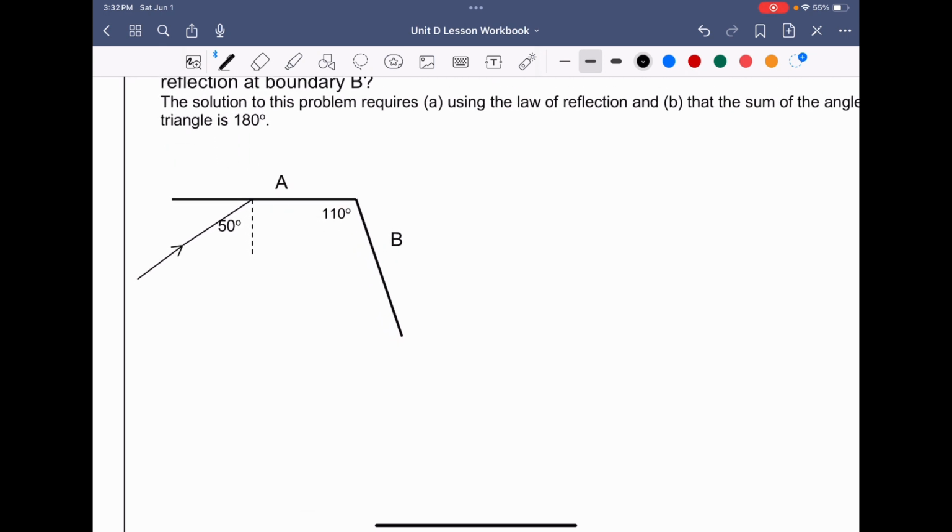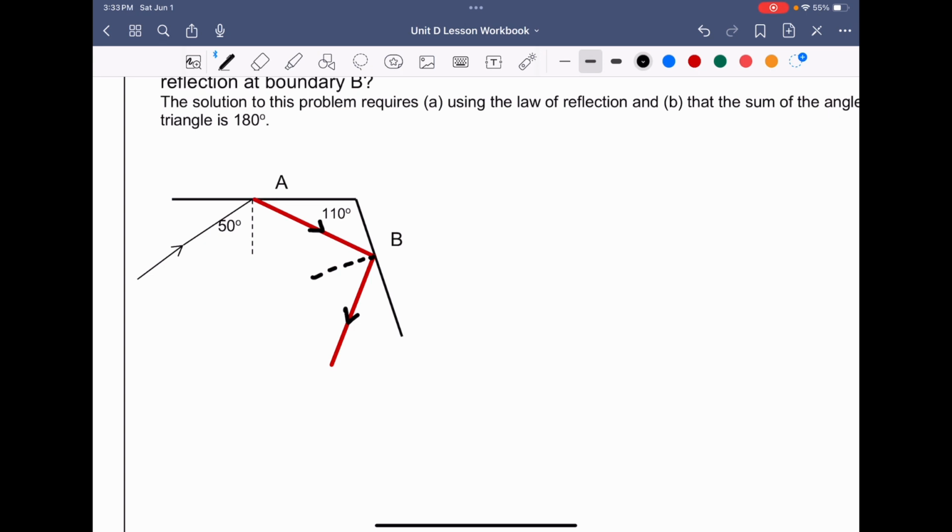So what I'm going to do first and foremost is draw the reflected rays off of these. So if this was 50, then I'm going to try my very best to match that as it goes to B. And then from B, it's going to get reflected, and by symmetry, it would head off somewhere here. Just to help us out here, I'm even going to throw in some arrows representing the direction of motion of this. The other thing I would highly recommend is if that normal line is not written in there, just take a second to put a dotted line down the middle perpendicular to the surface to help you out.